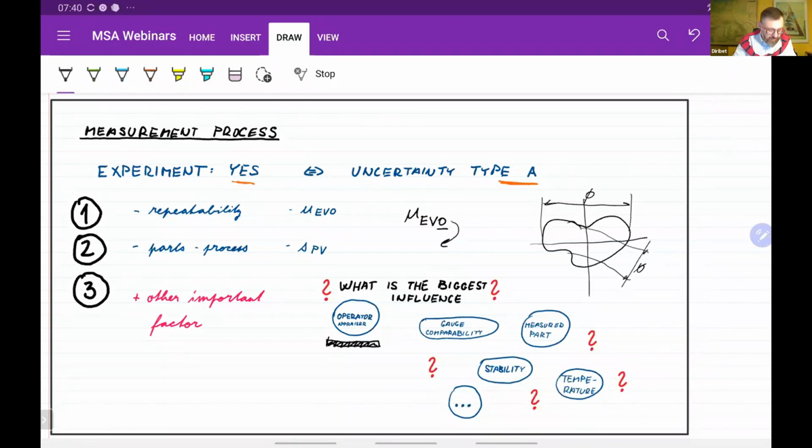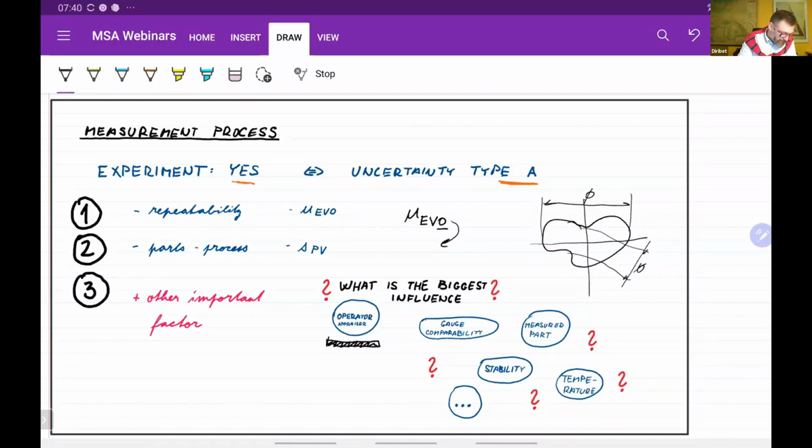And then there is the temperature. It's a long tradition in metrology to regard temperature as an important factor. It's not always so, but many times if we go to tiny little tolerances, it suddenly can play its role. Very good. So the first thing that we need to do is to decide what this factor is and build the experiment around this factor.